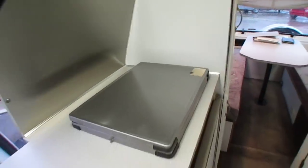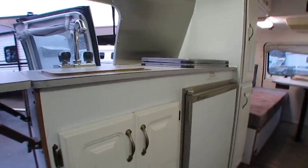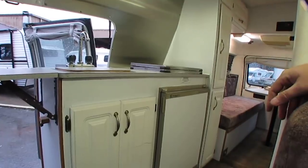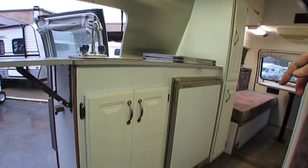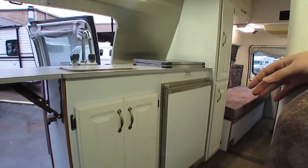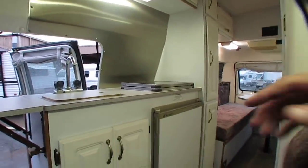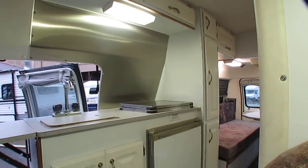Kind of interesting how we got this, folks. This is the one that Dad bought. And my dad, for those of you who know, is kind of, sort of unofficially semi-retired. He'll come in, work for a couple weeks, take off a week, go somewhere. He'll go on what he calls a buying trip, which is really just a vacation, but he'll hit a couple of the RV dealers that we buy trade-ins from, and he'll hook them up, buy some inventory. But my dad also is into real estate.